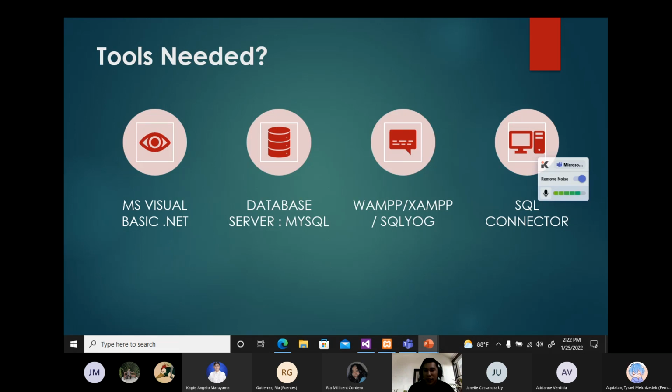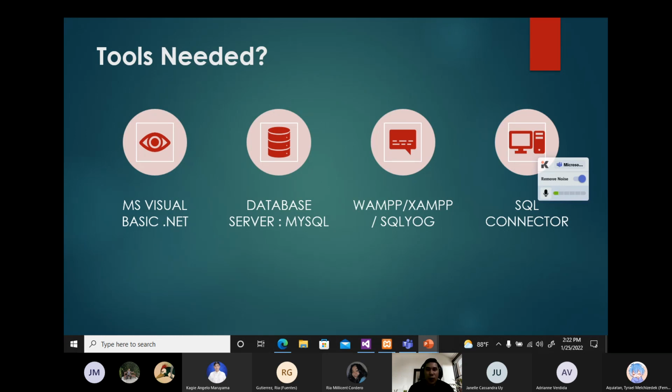And of course, we also need the SQL connector. This SQL connector is needed since MySQL is not part of the .NET Framework. It used to be part of it, but in the new versions of the .NET Framework, it has been taken away.